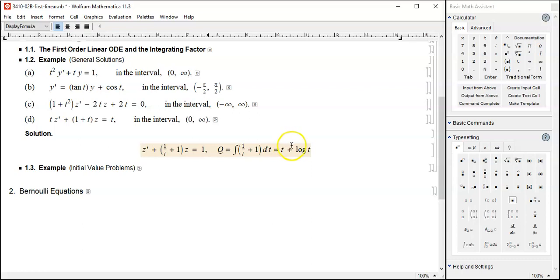I changed the order because of the typesetting. Log of t plus t, and it's sometimes difficult to distinguish whether this is log of t plus t, or a student missed parentheses or something. It's sometimes difficult to tell, and that's why I'm taking a little bit safer approach here. And then what is the integrating factor? E to the q power is e to the t plus log of t. And how do you handle this? I'm going to stop here.